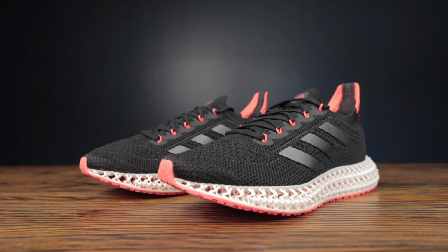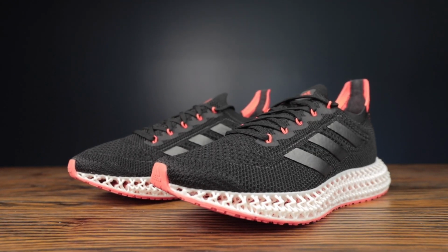Today I'm going to be covering the Adidas 4DFWD. This shoe was provided to me from Adidas, and I want to answer some questions that I know you have about this overall shoe.